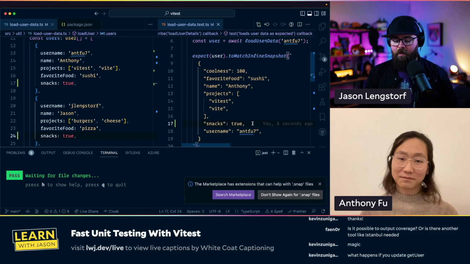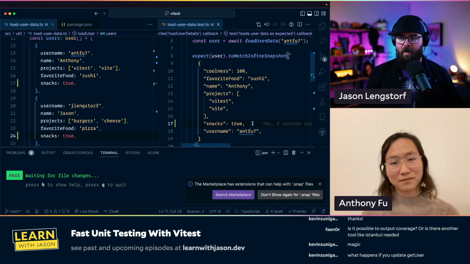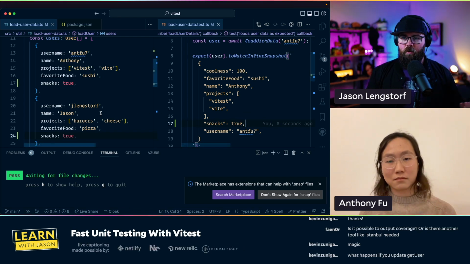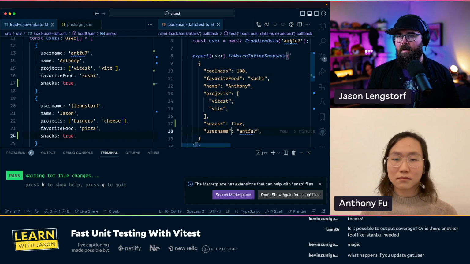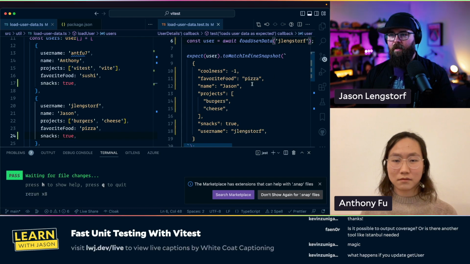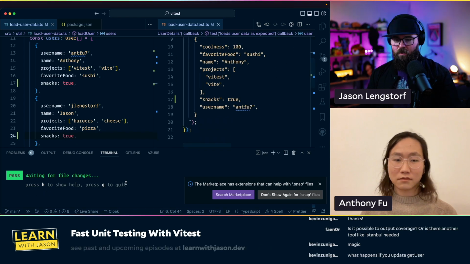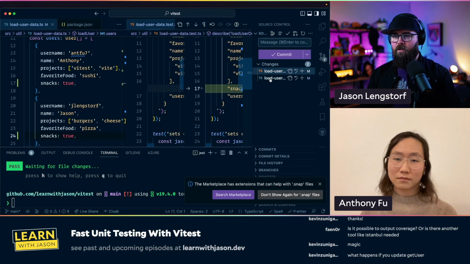It's a little thing, but that stuff is so nice. It's just a really pleasant quality of life improvement when I know I'm going in to change data and I don't want to have to manually update all the snapshots. So I can just hit -u, go tweak my code, and then review this and make sure, yep, that is in fact what I want. And we can test it one more time over here. And it updates and I can see, yep, everything came back the way that we expected. So we flip it back again and it's doing exactly what we want. So then I'm happy and I can come over into my commits and just double check one more time.